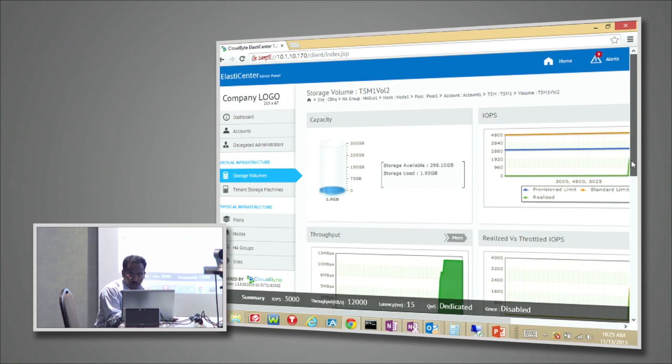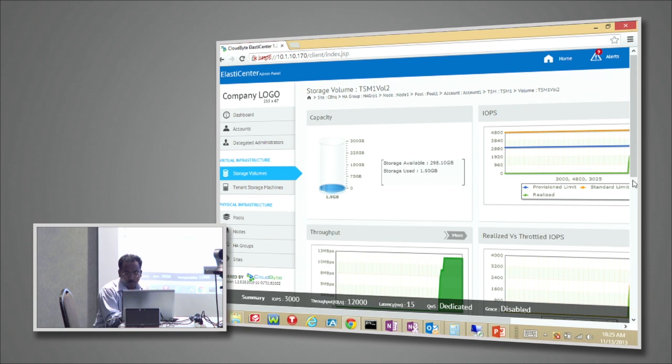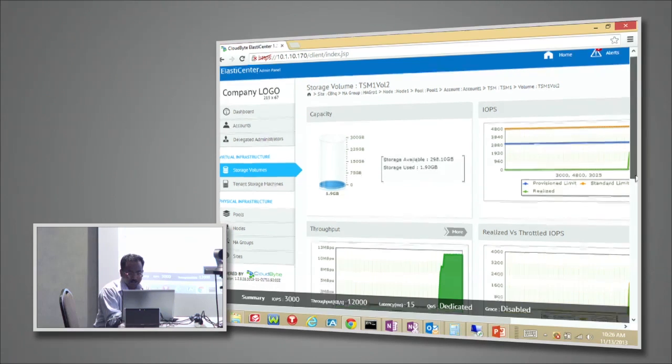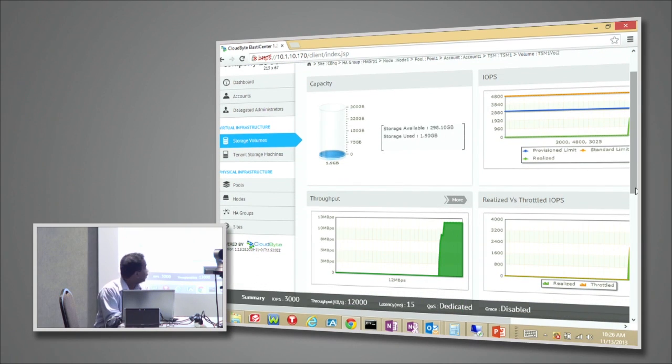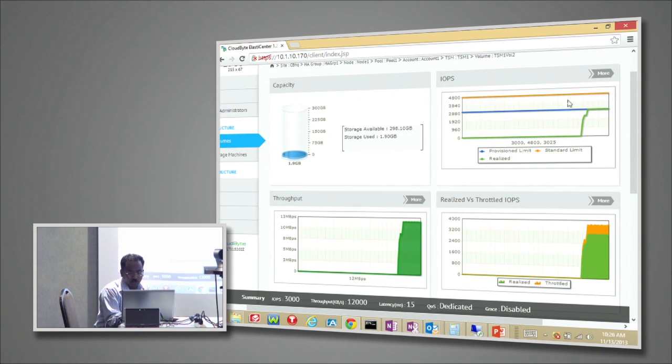And I have started running IOs on this iSCSI storage volume. So the analytics that you would get in terms of capacity, that is how much storage has been assigned and how much is being used, as well as in terms of IOPS, how much IOPS have been provisioned for this storage volume, and what is being used on this storage volume.